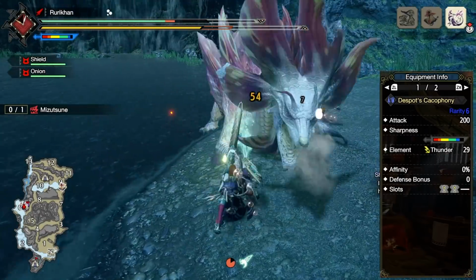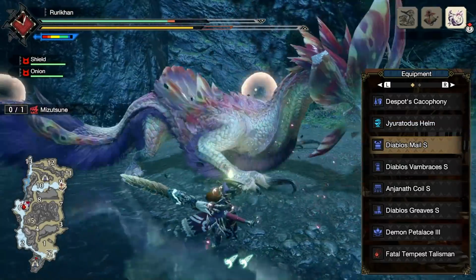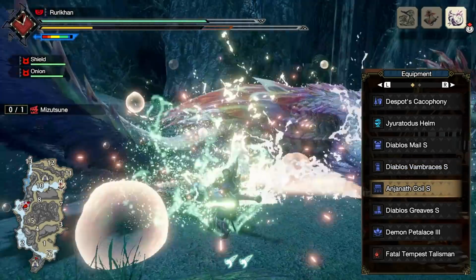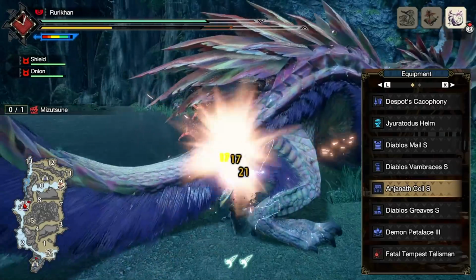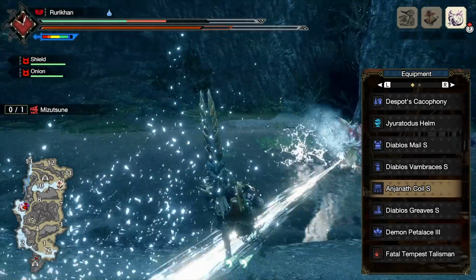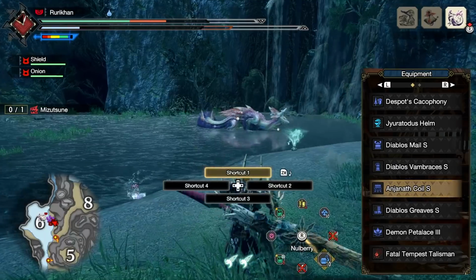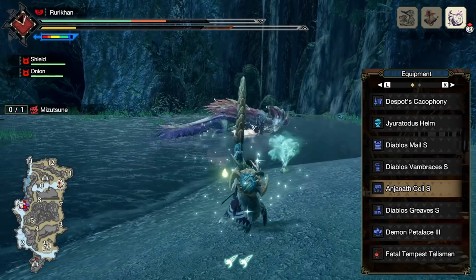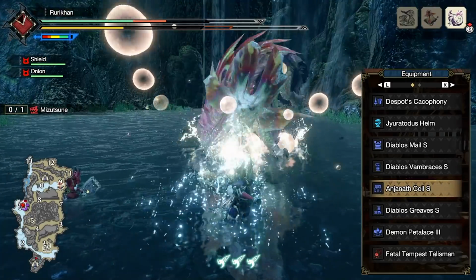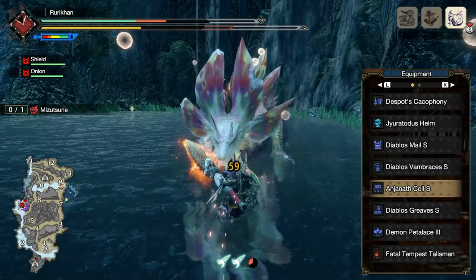Now let's look at the armor pieces that we have here. We have the Juratotus Helm, the Diablos Mail S, the Diablos Vambraces S, the Anjanath Coil, which I gotta be honest, it's very hard to get away from Anjanath's Coil just because it gives you 2 points of attack and really, really good slots. So I think that the Anjanath Coil is going to be something that we're going to be seeing in a lot of sets. As a matter of fact, even in a previous set where I didn't use it, I think it might have been the Sword and Shield set, I didn't use Anjanath Coil, and then I realized, wow, Anjanath Coil is just way better than Rathalos for just about 99% of situations.